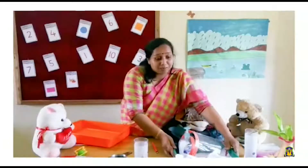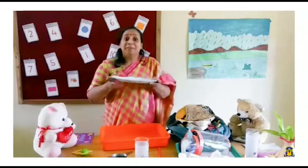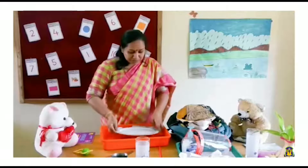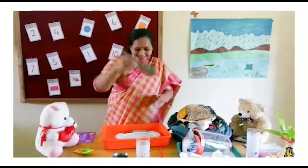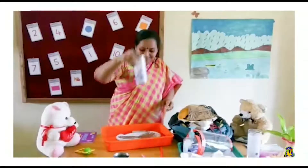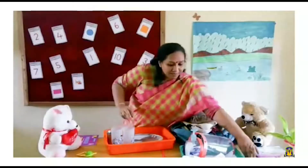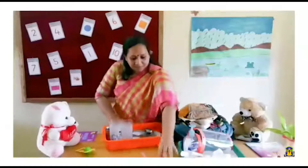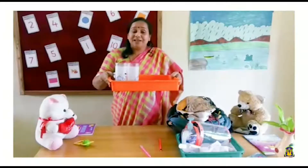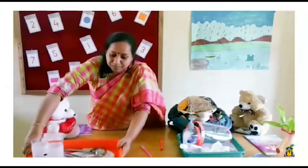See my table is coming cleaner and cleaner. I have some more things. See my plate — it is supposed to go to the kitchen, so why is it here? Let me keep it here. And my ladle, and two spoons, glass, my steel tumbler, again a ladle, and a spoon. See? My kitchen items are also ready. This will be very interesting if you start doing this at your home. So my kitchen tray is also ready.